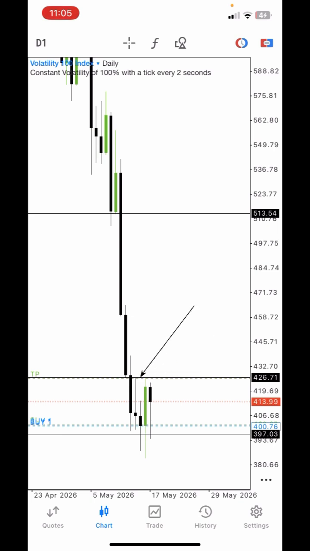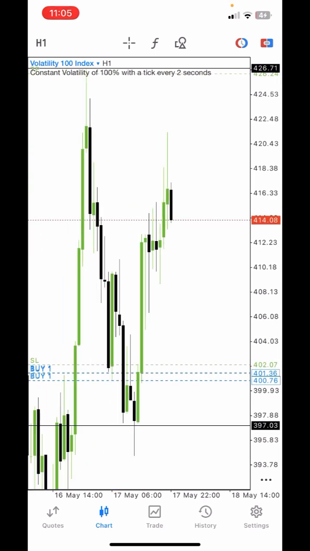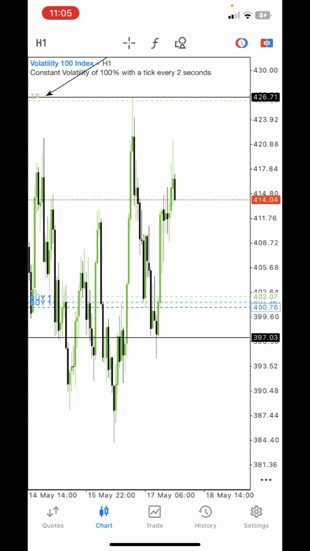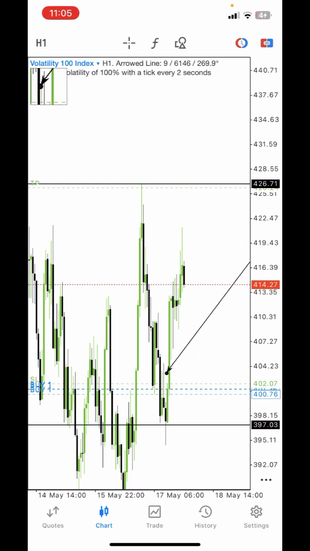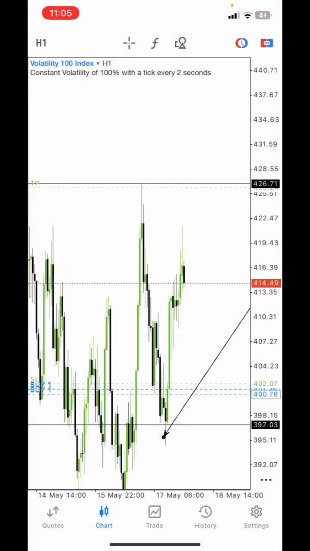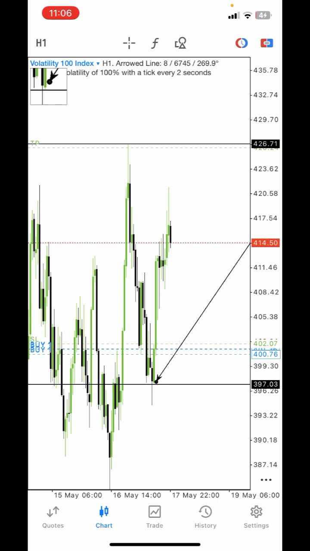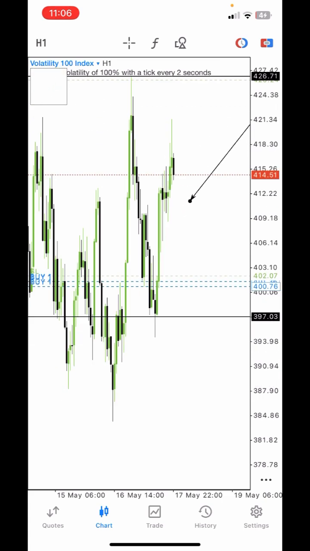I gave the first call on VIX 100 and we lost. We hit SL. Why? Because I did this analysis last night, but when I gave the call today with my system, I used my phone. I just woke up, I saw the market dropping down to somewhere around this price, and I started buying already. And it went up a bit and then took us out, right? It just kissed our SL and then started going back in our direction. So when I saw this, I decided to give the call again, and we made so much profit already. We smashed TP1 somewhere here and TP2 up there.